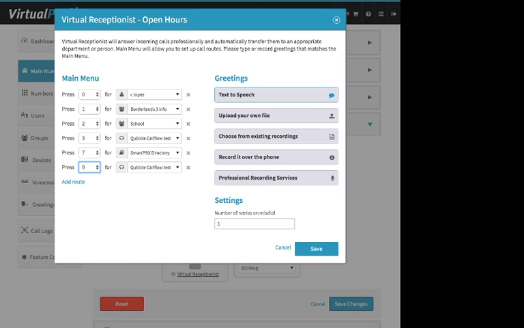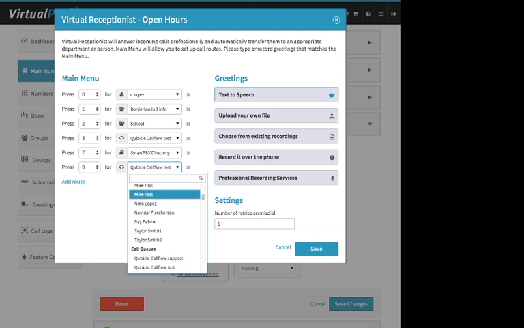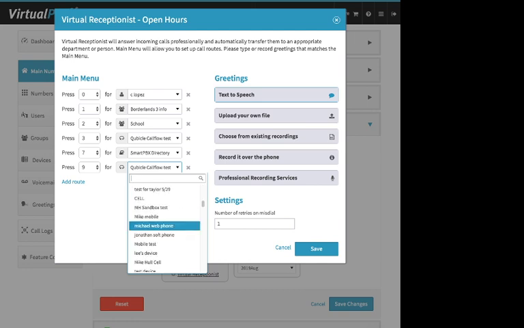Normally the pull downs work. I'm guessing my streaming software is blocking that. But then you choose basically 0 through 9, and then to the right you say, okay, where am I sending this call to, right? So I've got users. I can send them to the directory. What do we got here? We got specific devices, so I can send it to a particular phone. I can send it to a media file. So basically, I can send it to a greeting of some sort.